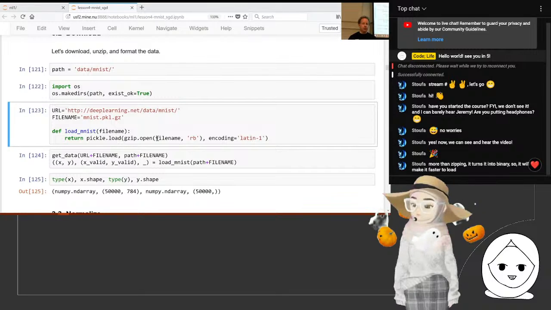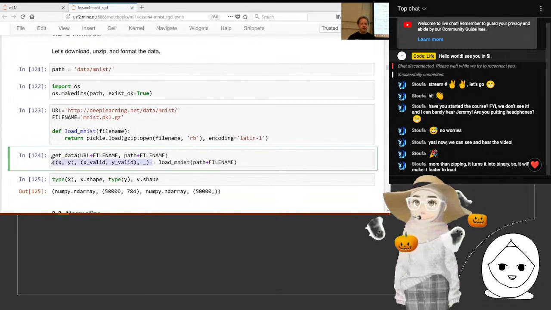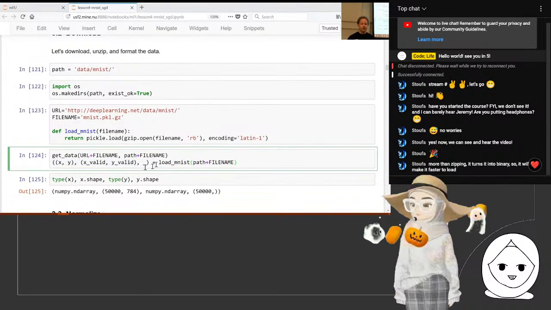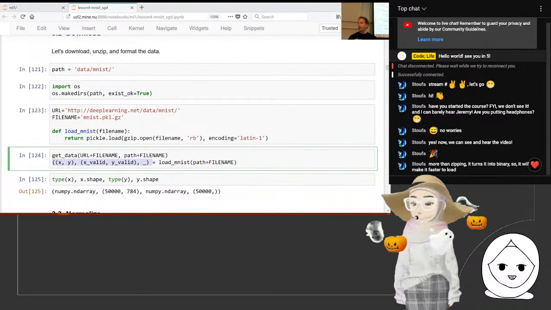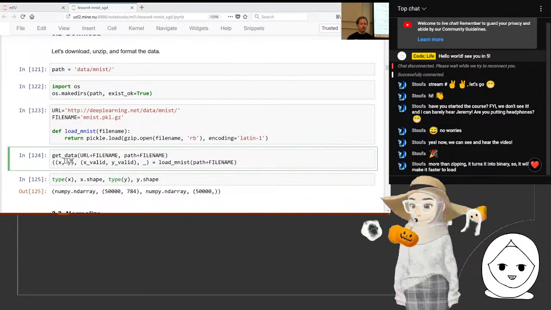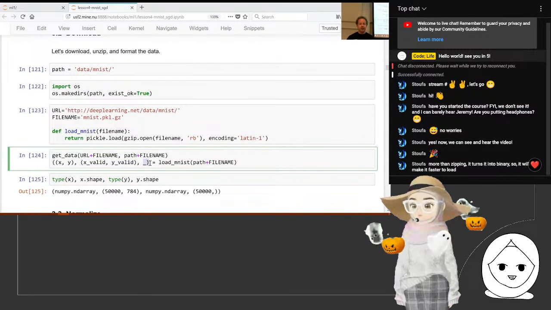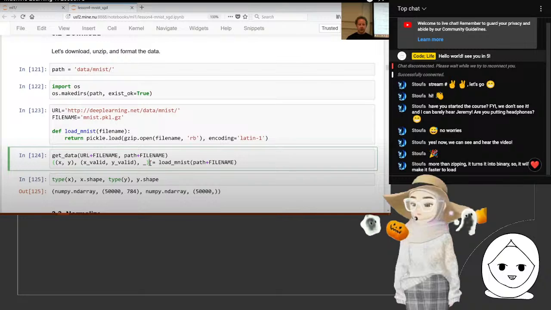All right, so once we've loaded that in, we load it in like so. And this thing which we're doing here is called destructuring. Destructuring means that load mnist is giving us back a tuple of tuples. And so if we have on the left-hand side of the equal sign a tuple of tuples, we can fill all these things in. So we're given back a tuple of training data, a tuple of validation data, and a tuple of test data.